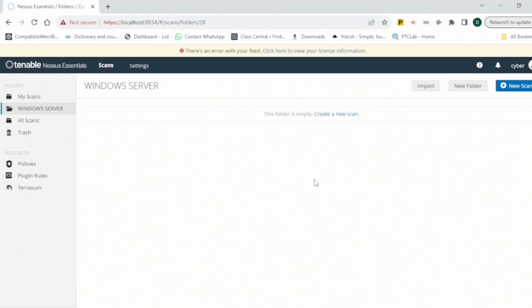But in this tutorial, because of time, I'm going to scan only my Windows operating system. That's why I've made the folder name Windows Server. I'm going to scan only my Windows operating system to find any vulnerabilities within my computer. So let me click on create a new scan.